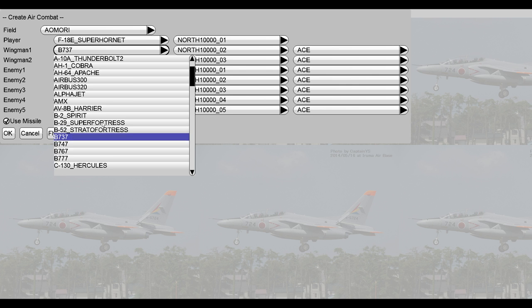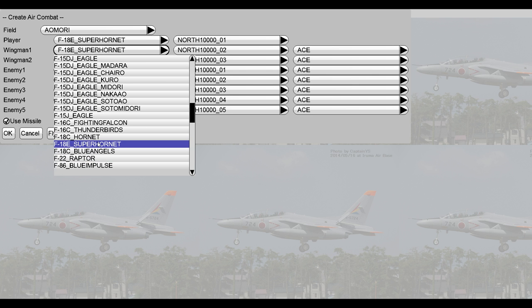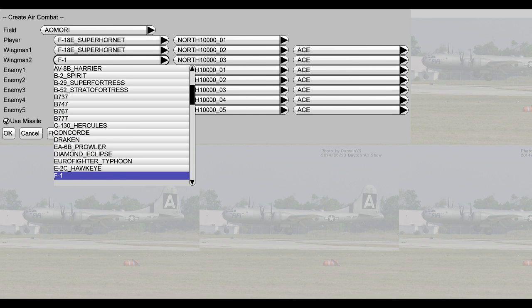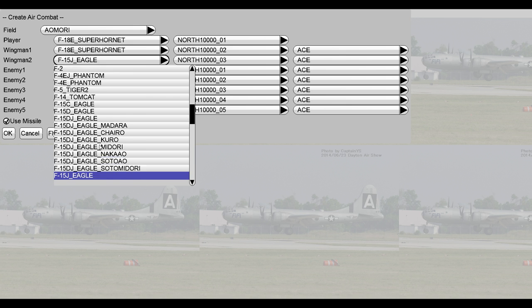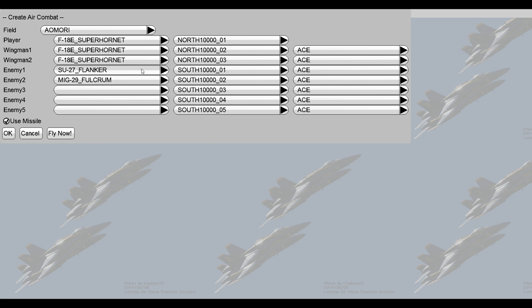We could get some B-52s. That's kind of cool. You know, B-52 bombers. We could go on a bombing run if that's exactly what we feel like doing. But obviously, it's not if we're doing air-to-air combat. Because why on earth would we get a B-52 for air-to-air combat? Super Hornet. Where's the Super Hornet? There we go. Yeah, let's do it.